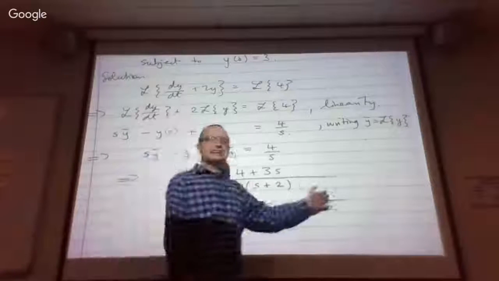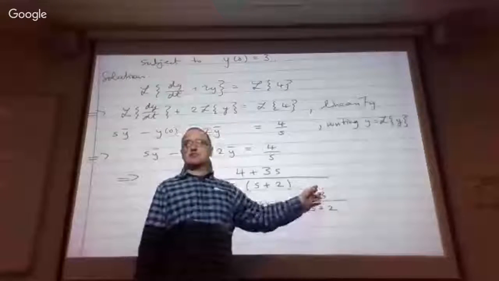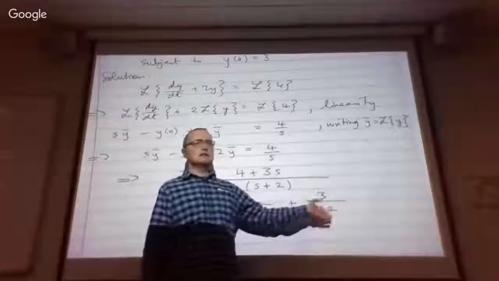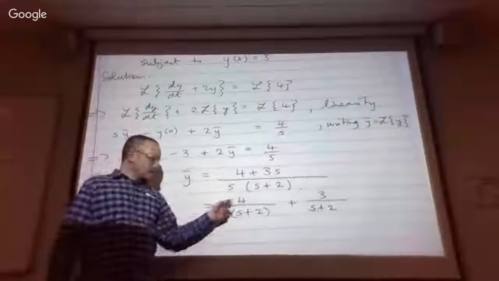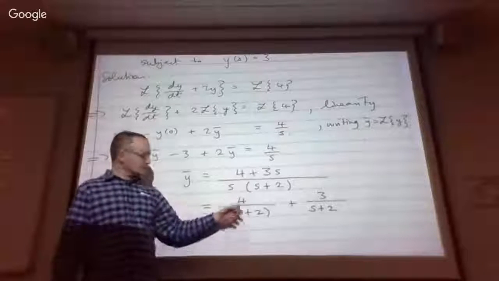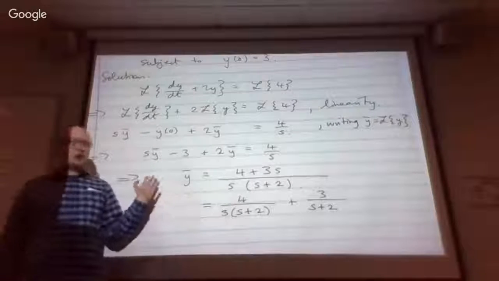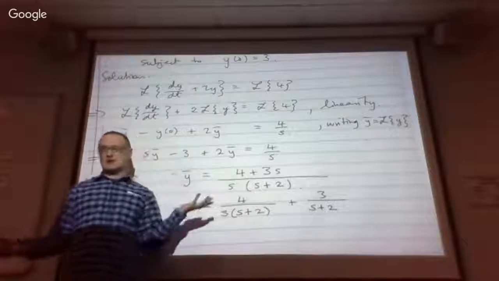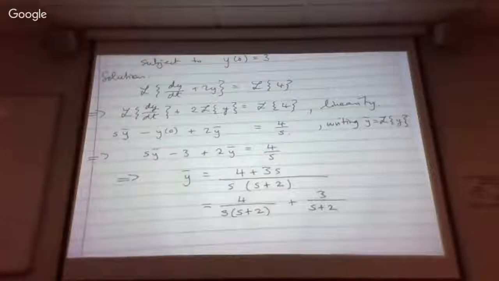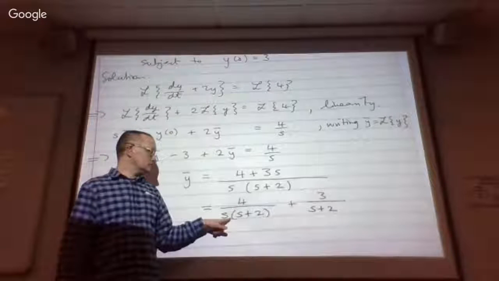Okay, I'm happy to separate that off because I'm able to take the inverse transform of that. This is just a constant over s plus a. That's on the table of transforms, so I'll be able to take the transform of that. You won't find something like this exactly on the table. It's something over s squared plus 2s. There aren't any entries on the table where the denominator is a square of s plus an s and no constant. So this one you're going to have to do partial fractions on again.